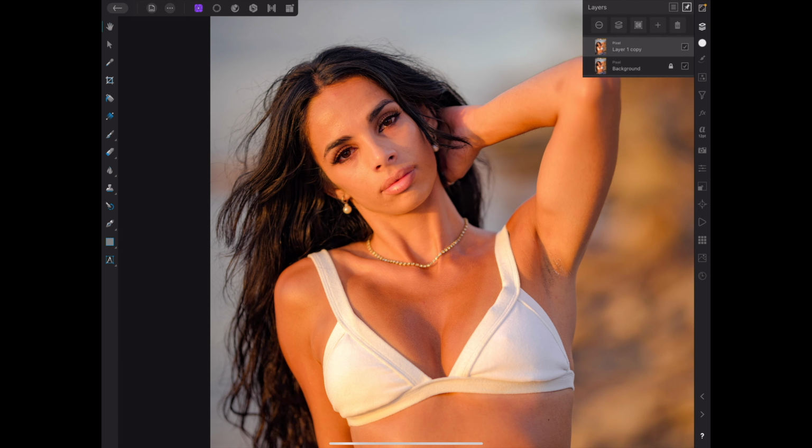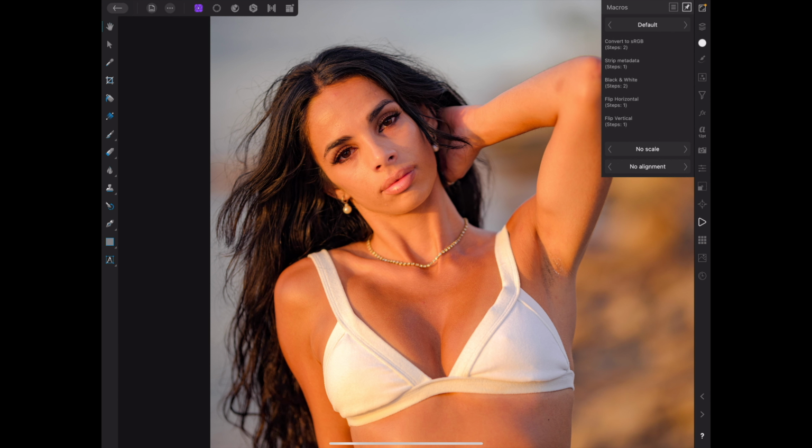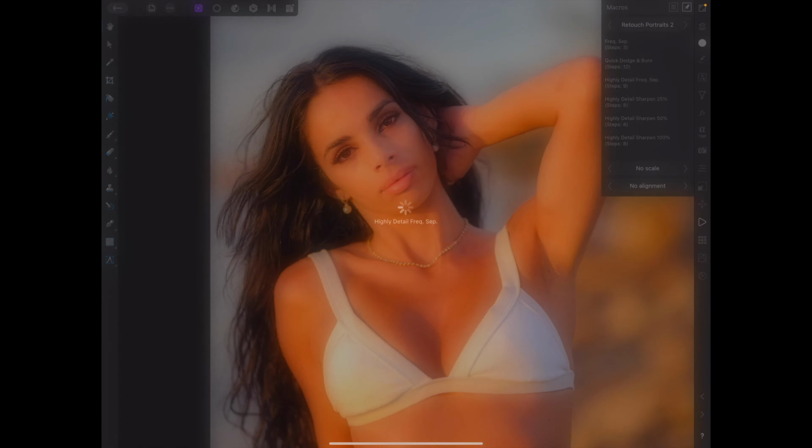Now, as usual, what I always do is I always go ahead and run my macros, which I have plugged in right here. I run these macros, this is what I do, my high detail, high frequency layer macro. I have got a video before, go back and check that out, please, and it shows you how to do this step by step. And I'm just going to go ahead and let that run.